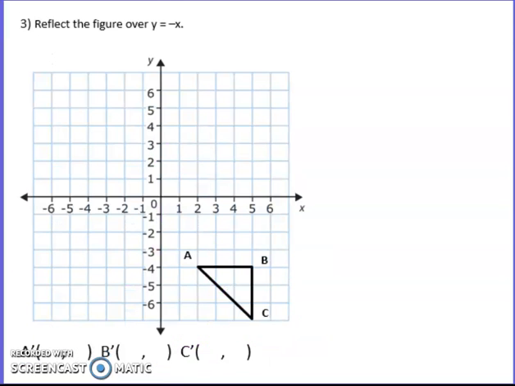If we look at example 3, I'm actually going to change the problem. Instead of doing y equals negative x, we're just going to reflect over y equals x. From here, though, we need to make sure we're highlighting our line to know where we're reflecting over. If you forget what y equals x looks like as a graph, type it into the Desmos calculator so you can see the graph and plot the points, because if you plot the line wrong, automatically your reflection is going to be wrong. It should be a straight line that hits 1, 1, 2, 2, 3, 3, 4, 4. Mine's slightly off, but you get the general idea.